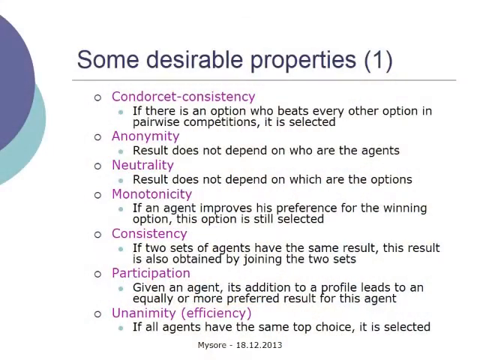Okay, so now we saw just a page of voting rules, at least I put enough voting rules to fill a page, but you can imagine that there are many, many other ways to put together the preferences and to get a winner. As I told you before, the voting theory people started looking at properties of these voting rules to try to put a structure into this big set of voting rules. They ask: what are some desirable properties that I would like to have? The first one, for example, is called Condorcet consistency. It says, if there is a candidate who beats every other candidate in pairwise competitions, then this should be the winner. It cannot be that another one is the winner. This is a very desirable property.